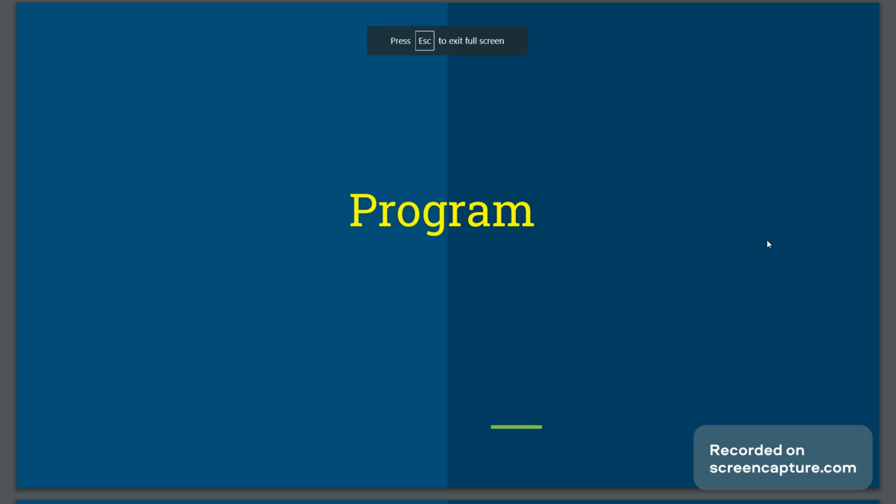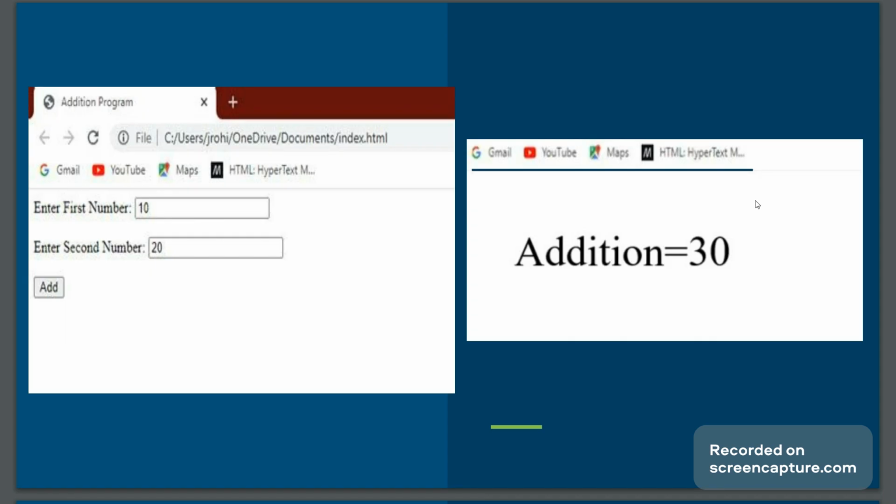Now you might be thinking why this is necessary. In advanced Java programming, we might need to design code like this: suppose I want to design an HTML file where I want a label, and in front of that I want a text box. Now here there are two text boxes. For programming purposes, I will be giving names T1, T2, and B1 for the button. After clicking on this button add, I want the addition to be displayed. Now this is the HTML file.